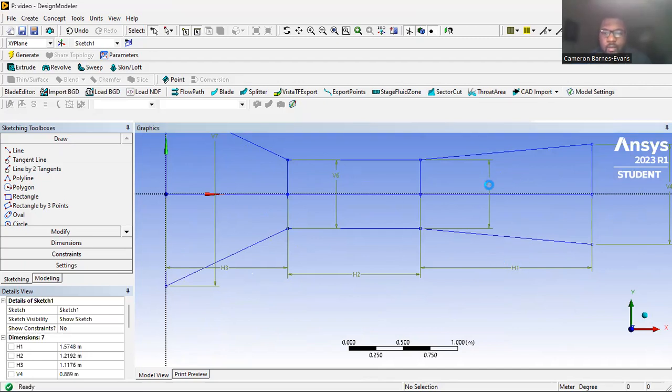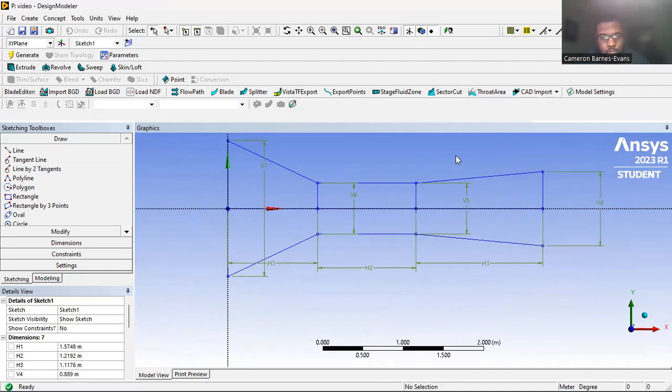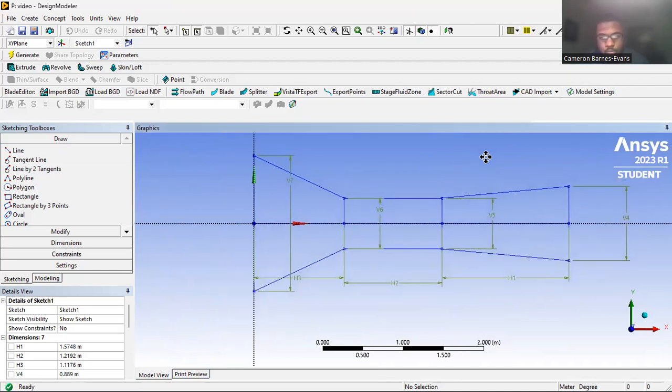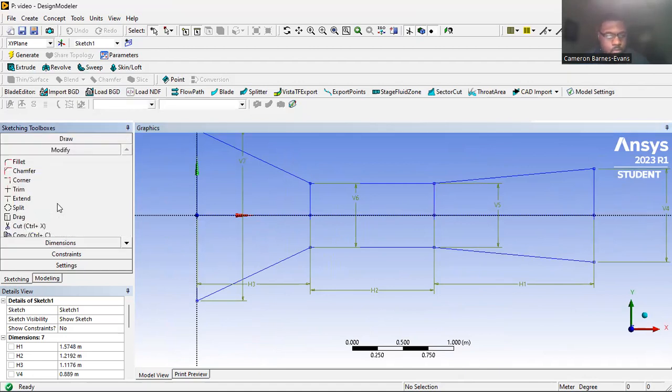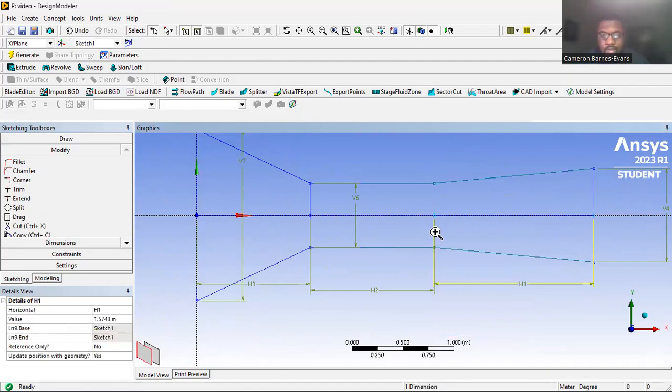Alright, let's make this look neater. Let's make this. So we can delete the middle pieces. We don't need it anymore.